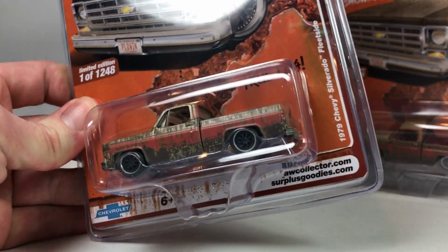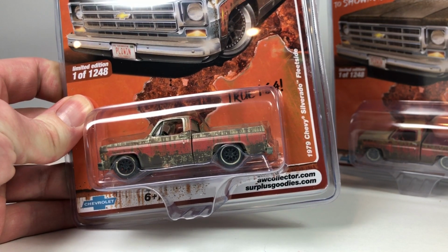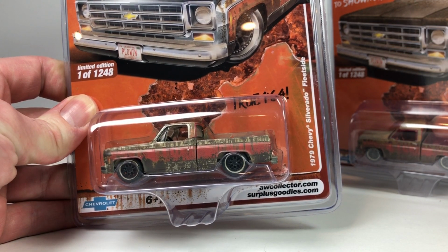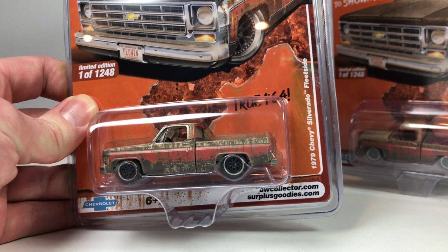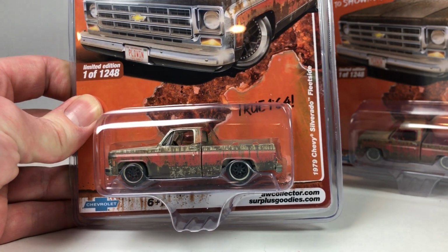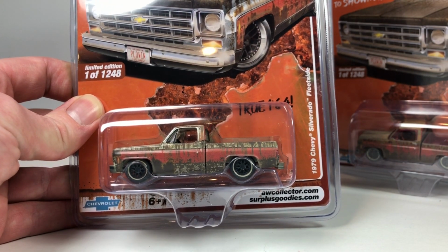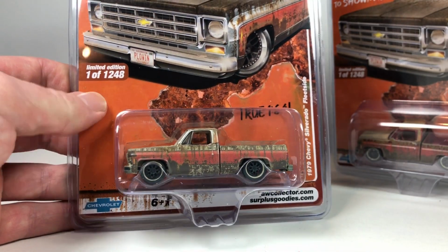awcollector.com is absolutely the best resource for looking up Auto World cars. It's a really well laid out, nice website for looking up anything regarding Auto World releases. If you're a completionist like me, the tool is invaluable. I reference it all the time when I'm making my spreadsheet for Auto World, where I track my collection and all that stuff. The gentleman's name that runs that website is Wyatt. I'm forever thankful to you for putting that website up and maintaining it, because it really helps me out, as well as the other Auto World collectors.